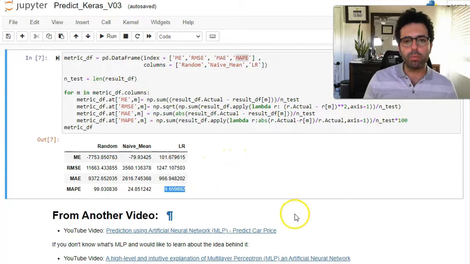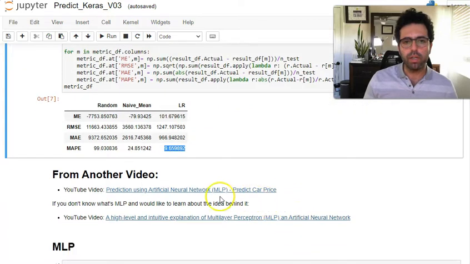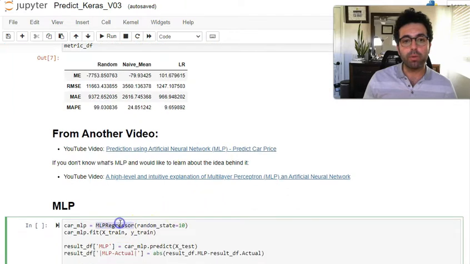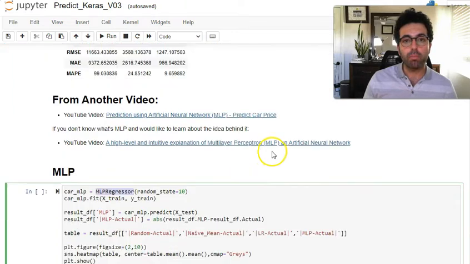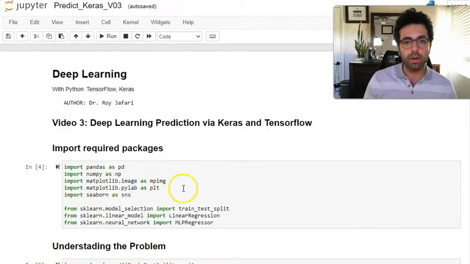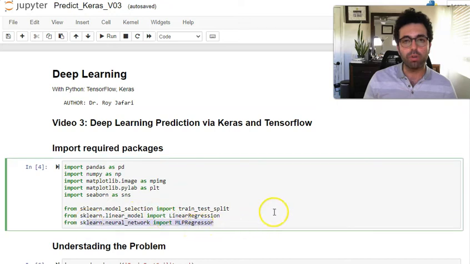Another video that you might want to watch before continuing is where we have done the same prediction using an artificial neural network, an MLP, with the MLPRegressor from the scikit-learn module.